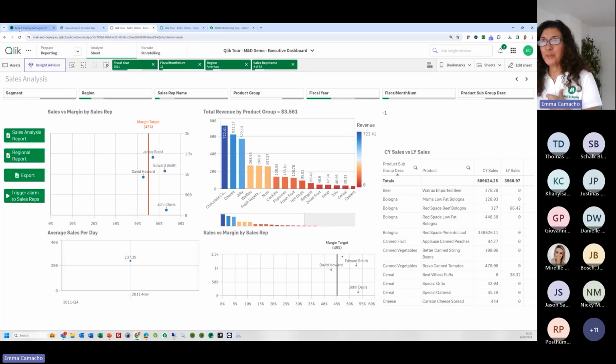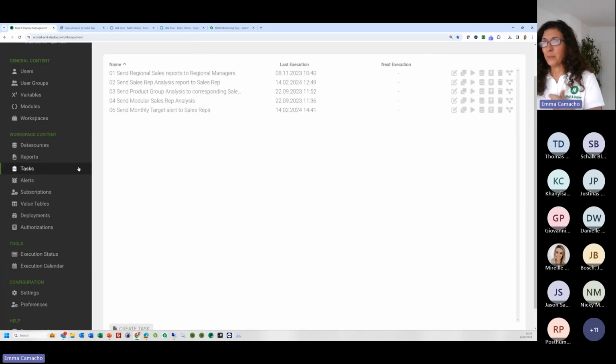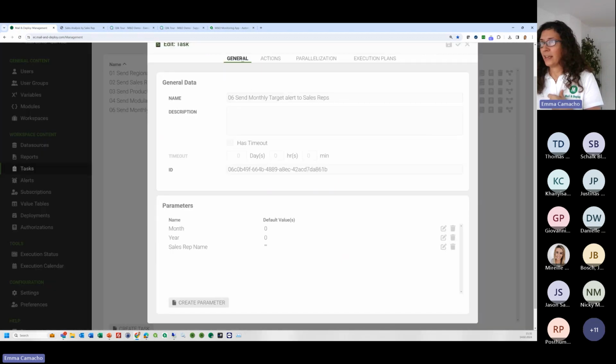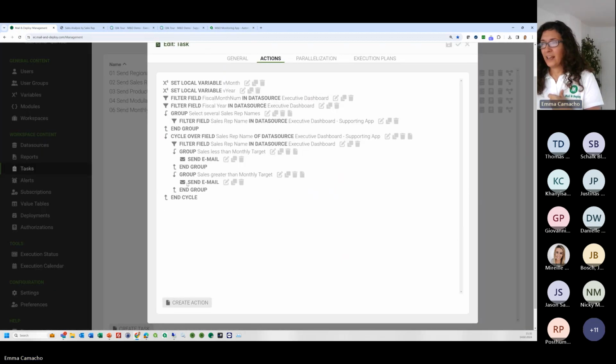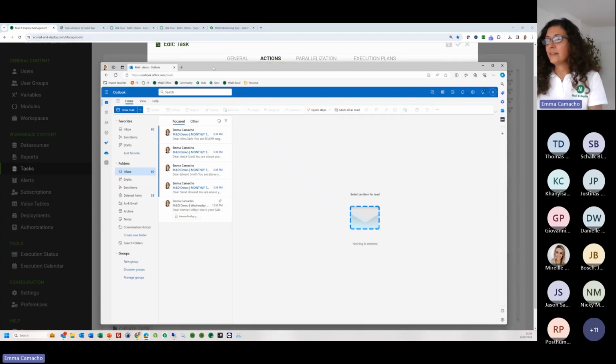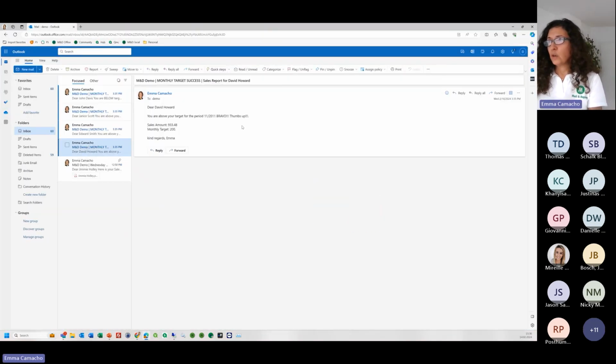Remember the alarm I showed you? This one, the one that runs monthly, checking if it's less than the monthly target. This thing is already beeping that I'm getting emails. Let's look at it. So, sales amount, the monthly target, thumbs up, bravo.